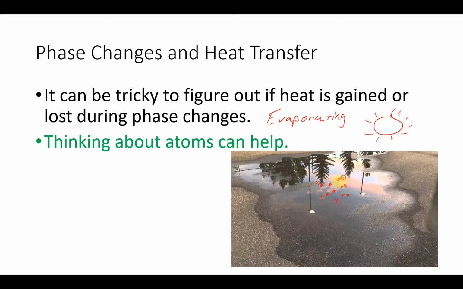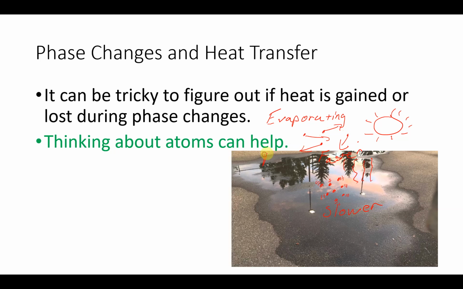But they're not wiggling as fast as if they were a gas. As soon as they start to evaporate because things are getting hot and they go up into the air, those gas particles are really far apart now that they're in the sky, right? As they evaporate, they are moving fast at this point. So the thing that we know is these are moving slower when they're in water form, and they're moving faster when they're in gas form.